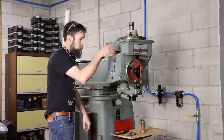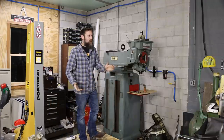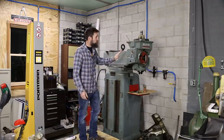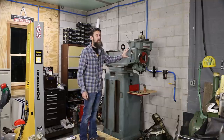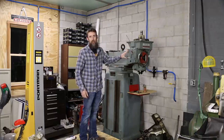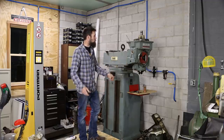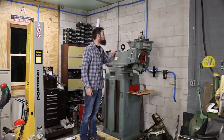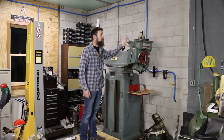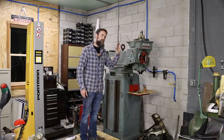There we go. I'll just kind of clean that up, and that part's done. So unfortunately, that looks like it's it this week. I was really hoping to get this thing buttoned up and all back together. That was what I was planning, but plans don't always work out. In fact, they seldom work out. Luckily, no damage in here, just common wear in the power down feed, which doesn't get used a ton anyway, so I'm not really surprised. And I don't see any damage up top, but there is a ton of grease in this top portion that has to come out. There's no easy way to get that out of there other than one spoon at a time. But luckily, you only have to do this stuff once.